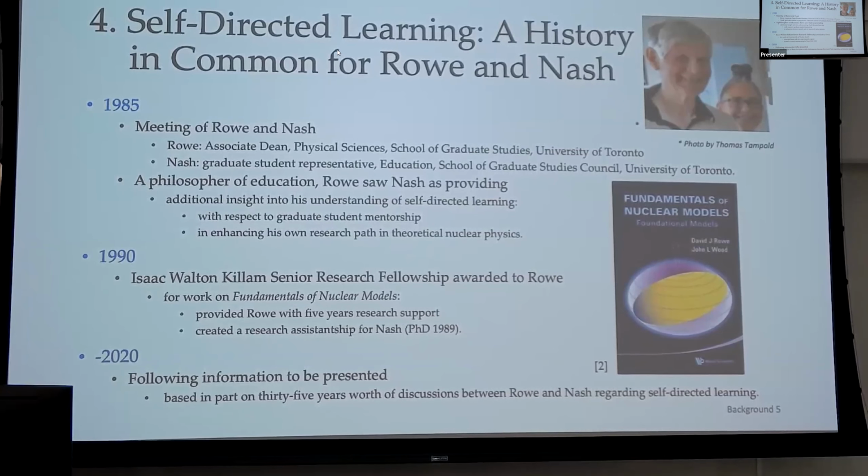In 1990, he got the Killam Research Fellowship, which was awarded to him to work on the book with John Wood. Part of what he used that money for was setting up a research assistantship for me. I got my PhD in '89. And the purpose of that was, as I said, to enhance his self-direction in the work that he was doing. So up until 2020, when David died, the work that we did is going to be based on 35 years worth of discussions and talks that we had and work that David put forward. So there we have that information.